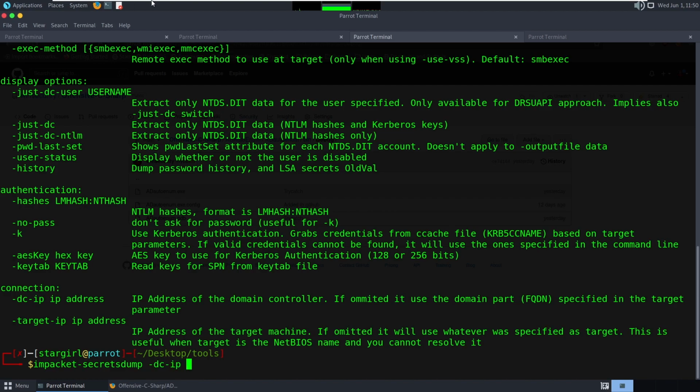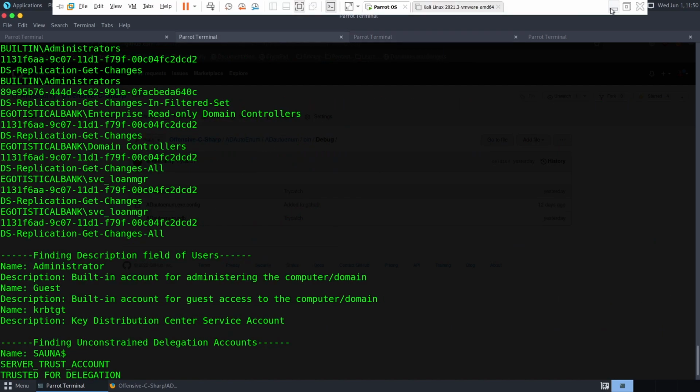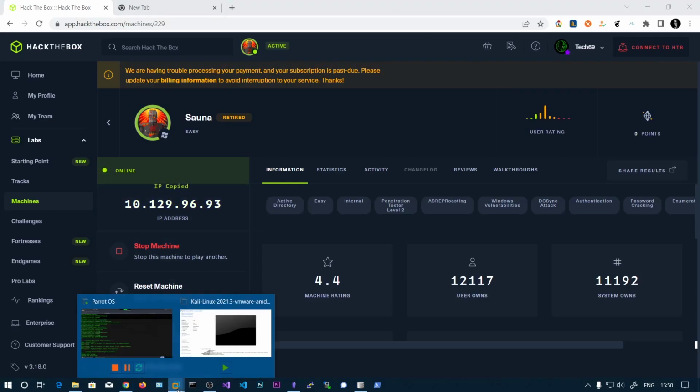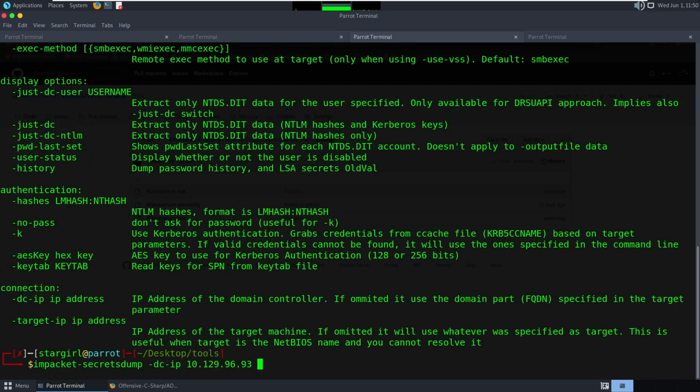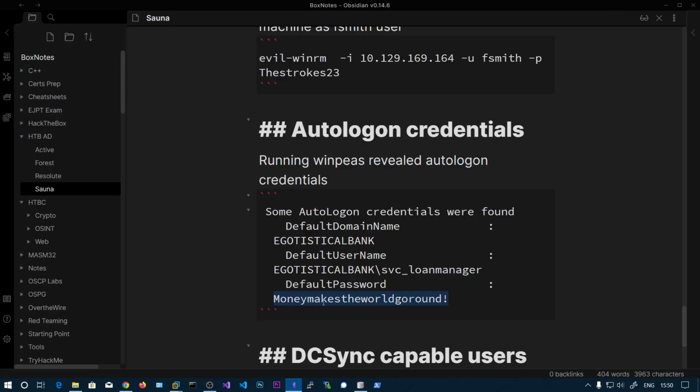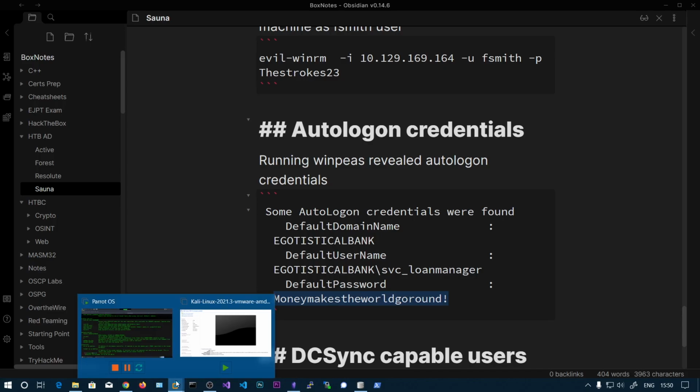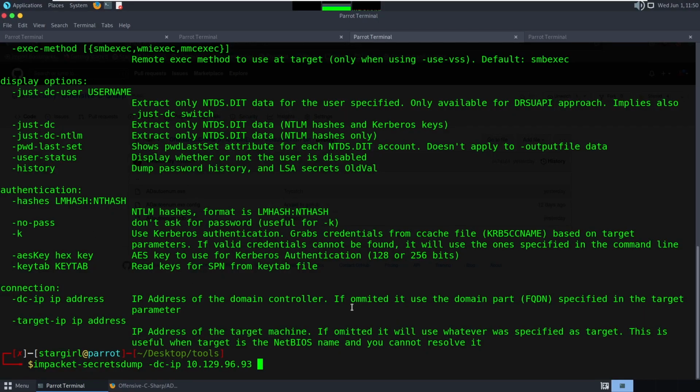The DC IP. I think we can use this syntax, svc_loanmgr colon password @ IP address.